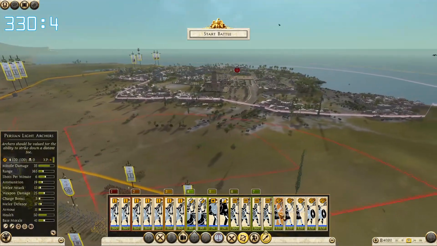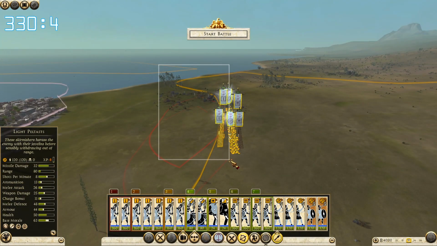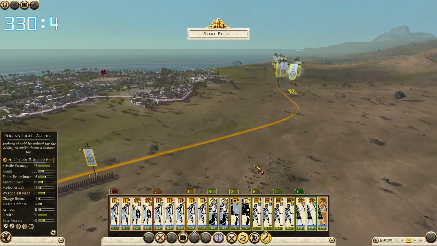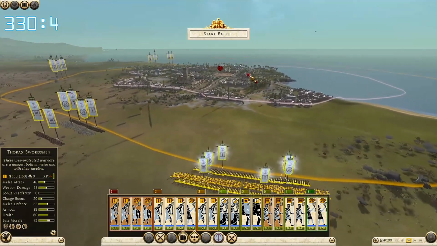Persian archers, yeah. How about you? Let's use these guys to support these swords. Maybe even group them all together. Couple archers to support these guys. Group them together. And he will support them. Group them together. Okay. This will be weird because we are spread all over the place, but let's see.